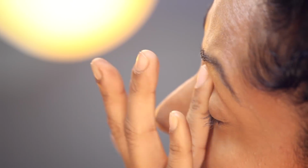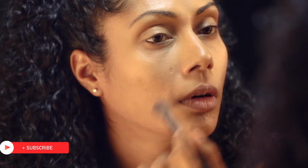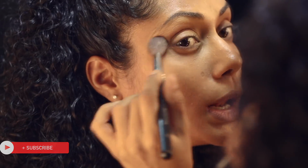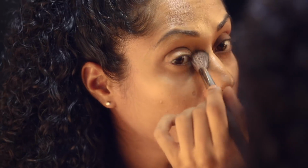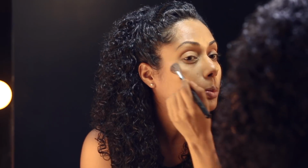Once you finish with that, use a fluffy round brush and powder lightly. Always ensure that the product is blended downwards towards your cheek. This will ensure that there's no lines between your eye area and your cheek area. What the powder also does is it sets the cream that you've applied and it also makes the lines disappear, mattifying the product for a perfect finish.